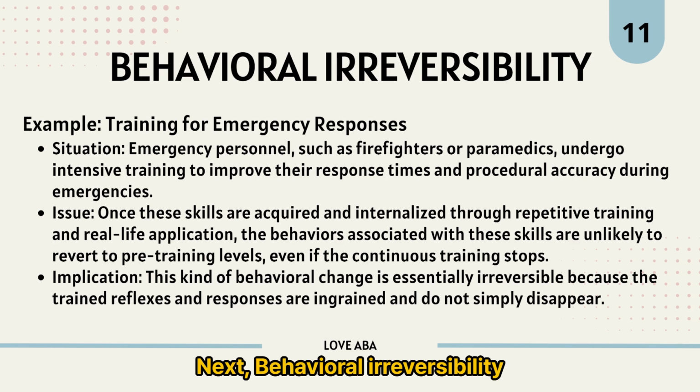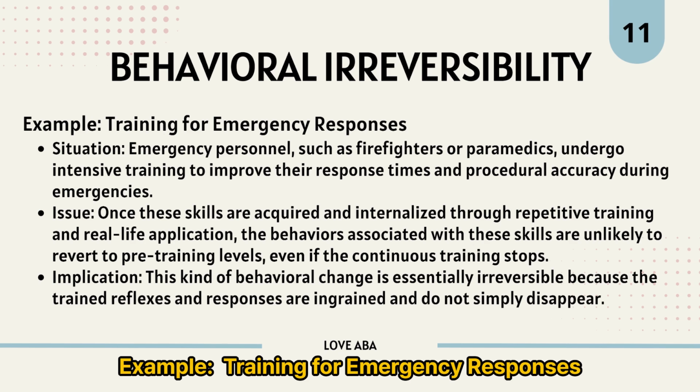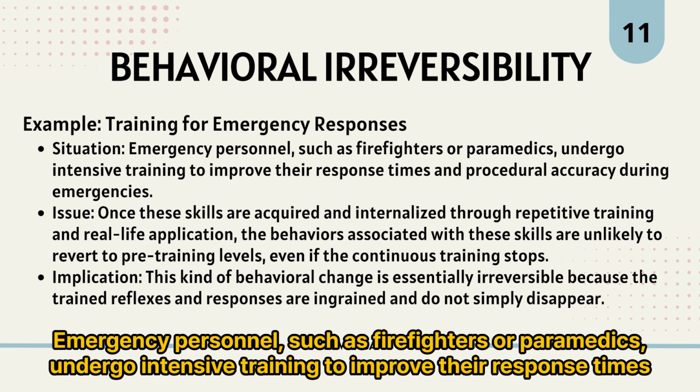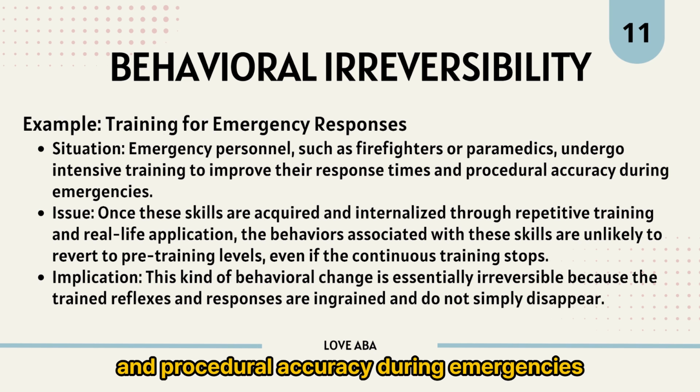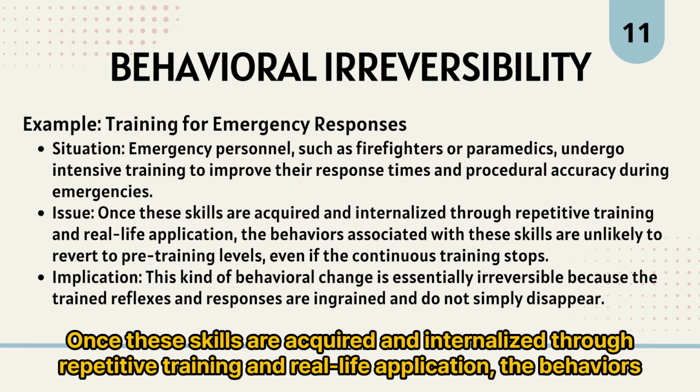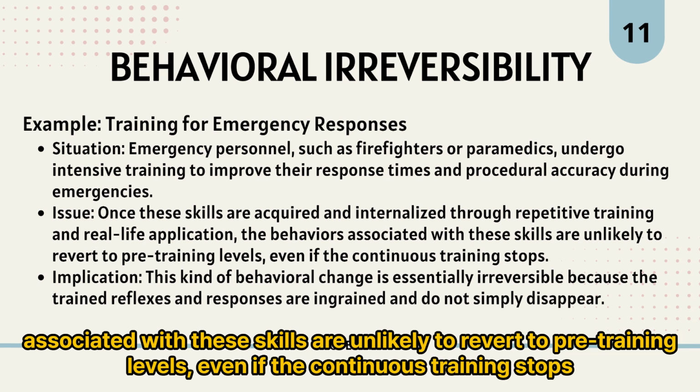completely withdrawn. Next, behavioral irreversibility. Example: training for emergency responses. Situation: emergency personnel, such as firefighters or paramedics, undergo intensive training to improve their response times and procedural accuracy during emergencies. Issue: once these skills are acquired and internalized through repetitive training and real-life application, the behaviors associated with these skills are unlikely to revert to pre-training levels, even if the continuous training stops.